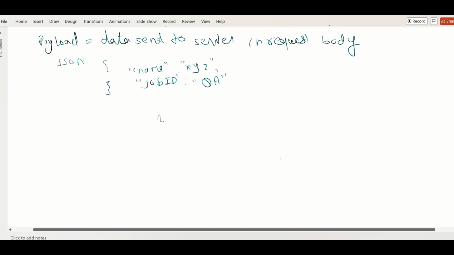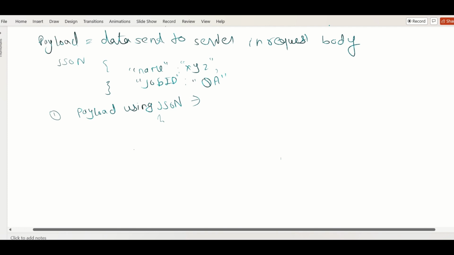Okay, come to the first, payload using string. You manually write JSON in string format. First one is the payload using string. You can make a note of this topic. This is a very important topic, that's why I'm telling you to make a note. It will be easy whenever you are going through or creating the framework.